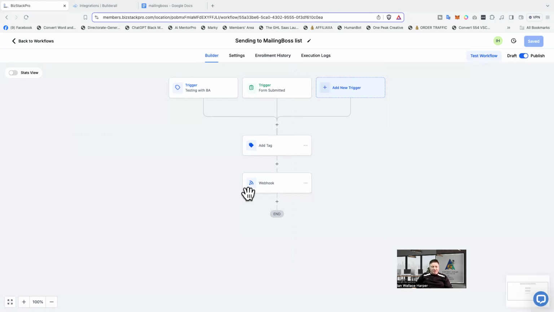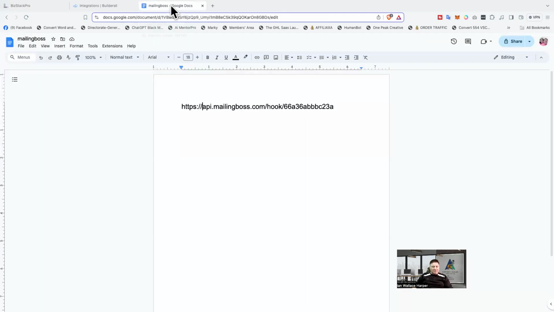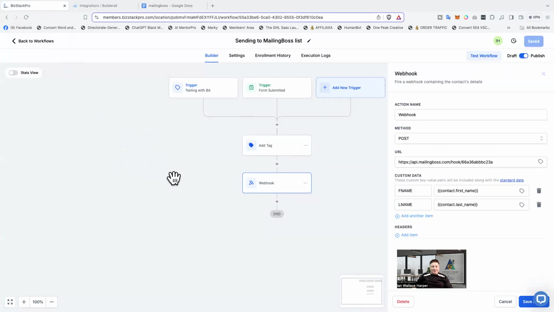And then we're going to go for the webhook. Now remember the webhook that we copied and made in MailingBoss? Well, this is where it goes, in this webhook here.